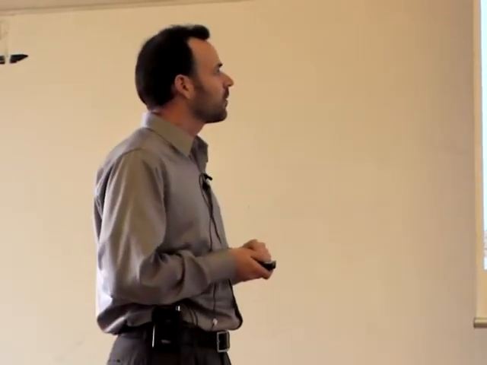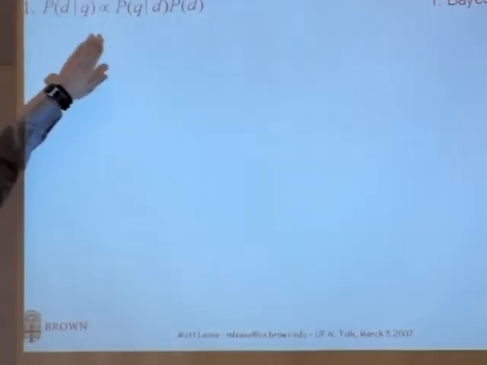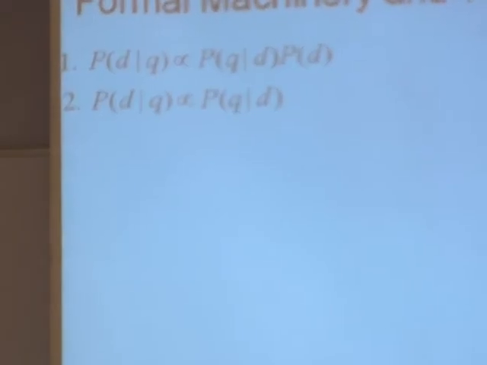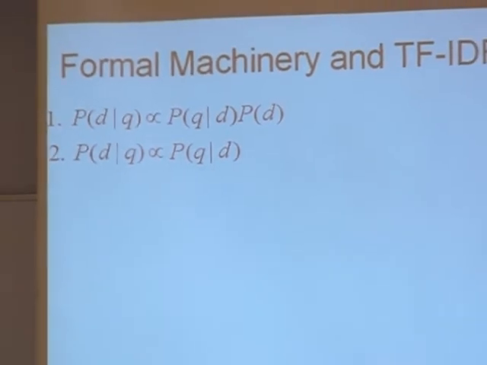Now, at this point, I want to walk through a little bit of the formal machinery, because I think it helps nail down what's going on here, and it makes the connection back to the TF-IDF approach very clear. If you start out with Bayes' rule, the probability of a document given the query is proportional to the probability of the query given the document times the probability of the document. Everyone starts out by assuming a uniform document prior. There's been a little bit of work otherwise, but this is the general approach. So now we're at this problem: what's the probability of a query given the document? This is what we've been talking about. Given a document language model, what's the probability of the query string?